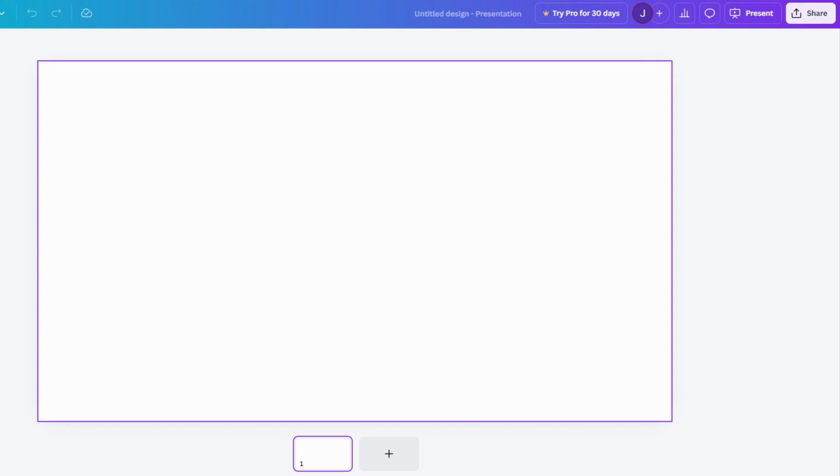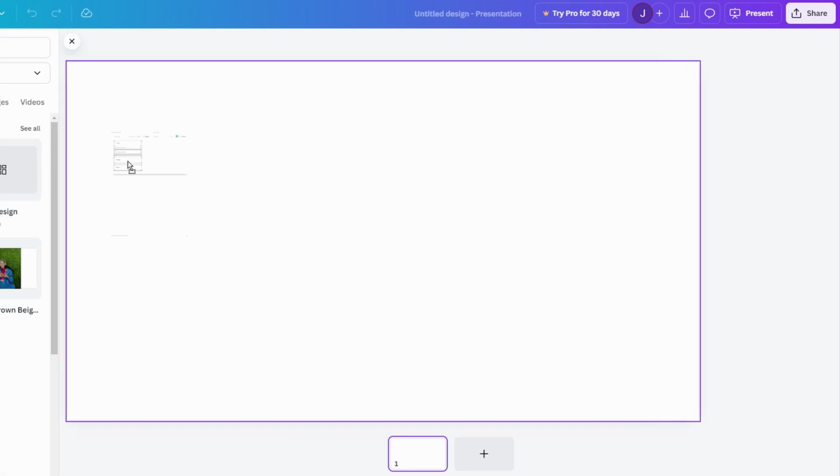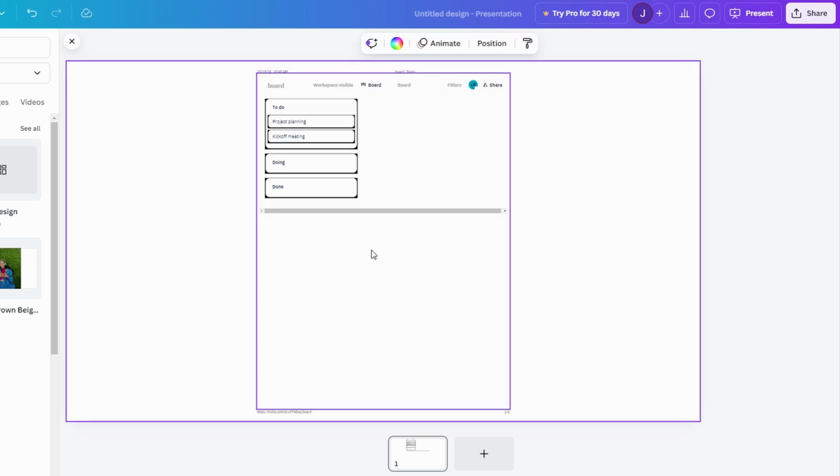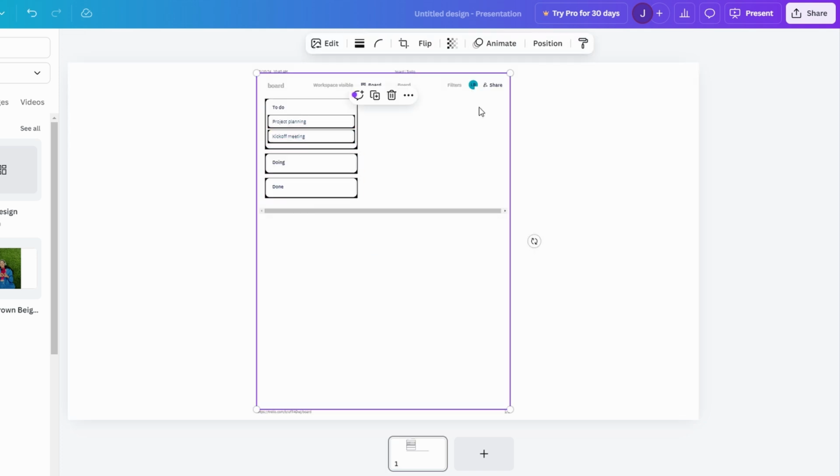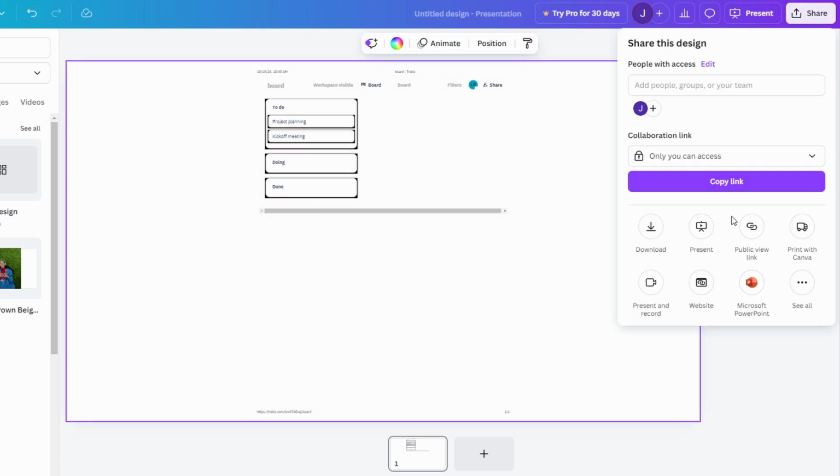Open Canva, upload the saved PDF to Canva, where you can further customize the design and structure of the PDF. Once done, you can export it again from Canva in your preferred format.